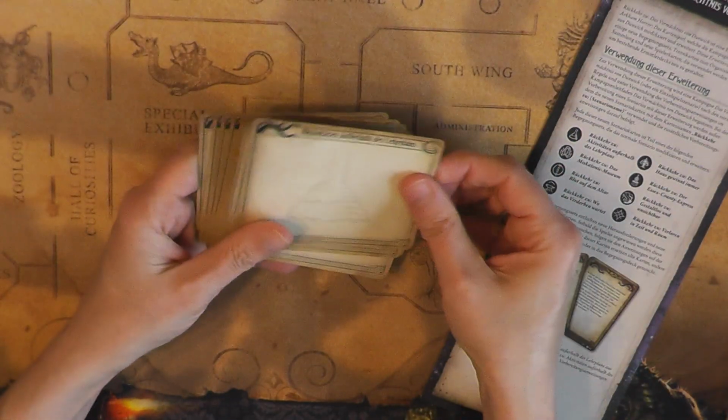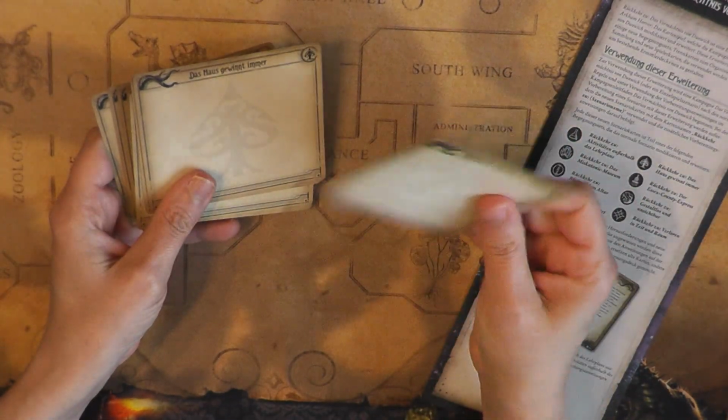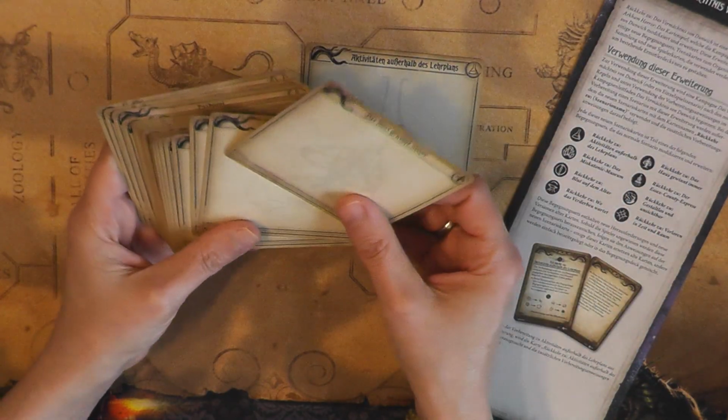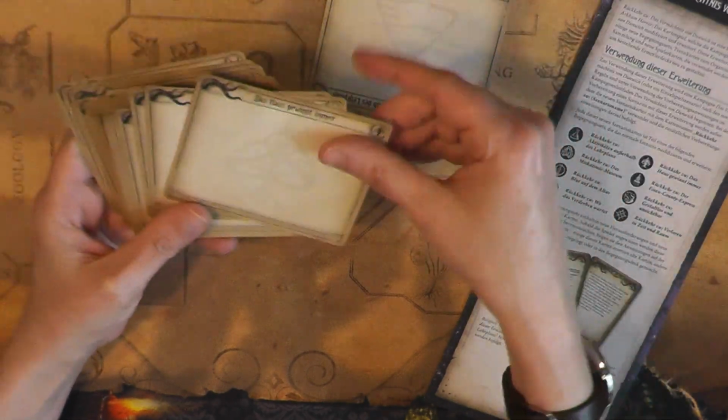Yeah, they are nothing to write home about. I would have expected them to be bigger, to be thicker cardstock. So basically these are the names of the scenarios.